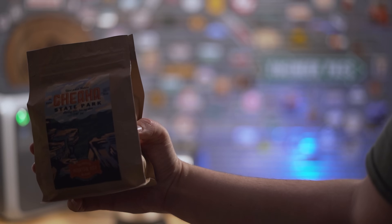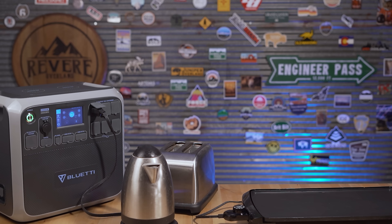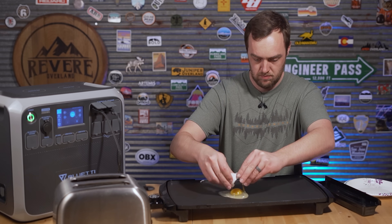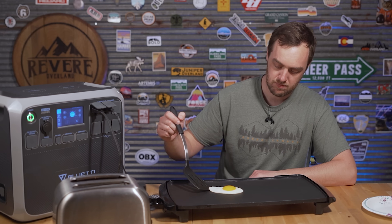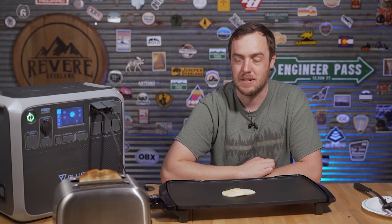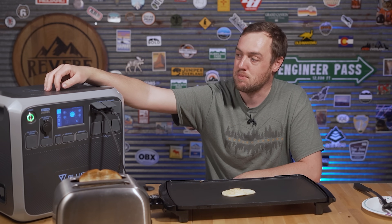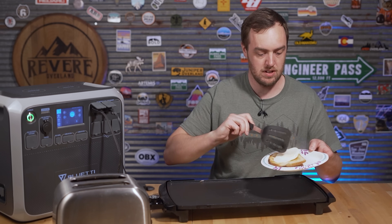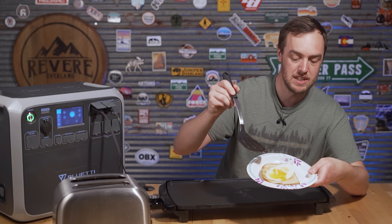With just the kettle running, the water boils and we've got coffee from Southern Girl Coffee — it smells amazing. I also realize I don't have butter for my toast, but I do have eggs cooking on the griddle. I could have had my 12-volt fridge plugged in at the same time with solar panels keeping it charged — it really does do everything at once.